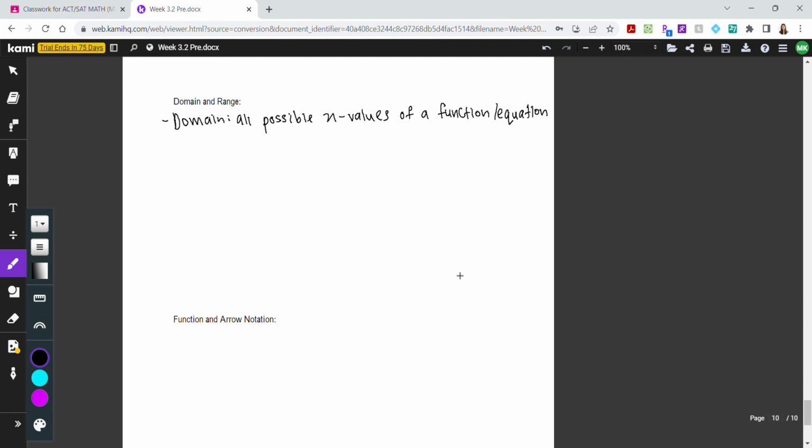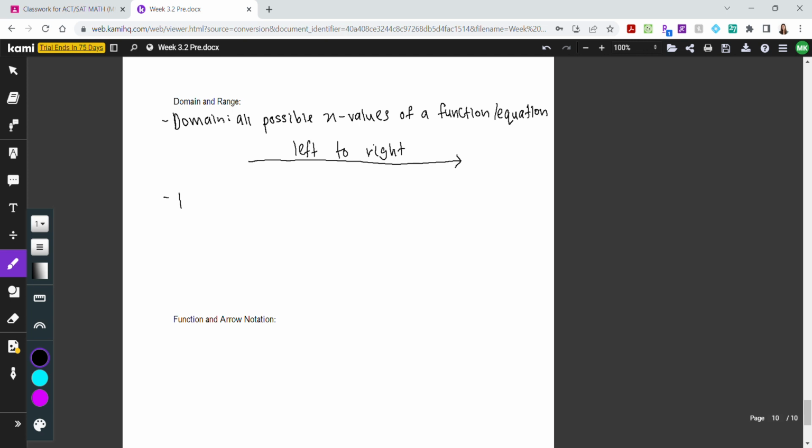So domain is all possible x values of a function and equation, and how we would look at that is we would look at all the x values from left to right. We always write the domain from left to right. And as we do our practice problems in our deep dive lesson, you'll see what I mean, right? And also both for domain and range, we will write them in interval notation. And we'll actually get to that in a second down here on what interval notation is, right? But anyways, domain is all possible x values. You read it from left to right.